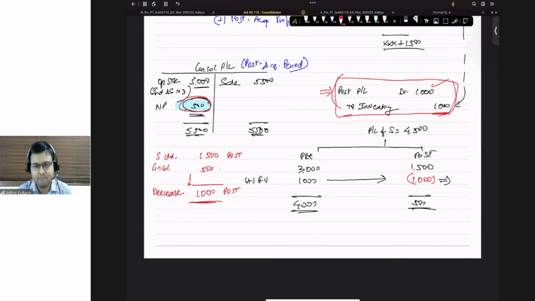Now summary of this. How do I do it? Pre-acquisition impact, the movement in fair value, will be taken straight away to the pre-acquisition reserves. Post-acquisition, if this inventory is sold, the adjustment entry for that increase will be passed through the post-acquisition P&L. Sir, what if this inventory is not sold? Ye inventory stock mein hai. If this inventory is not sold, don't do anything. I say हाथ पे हाथ बैठ के देखने का. Not sold, very good. There is no adjustment that needs to be done.